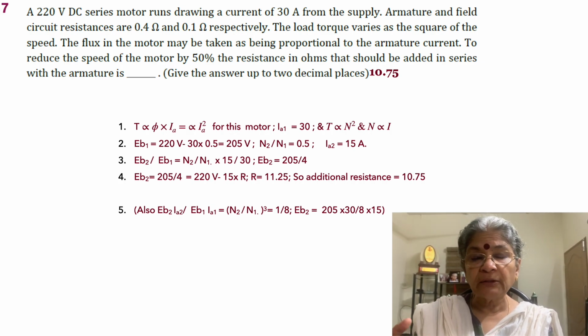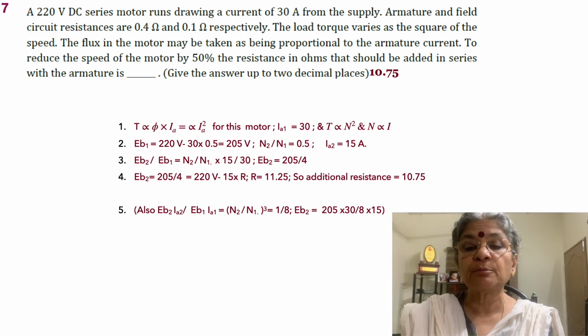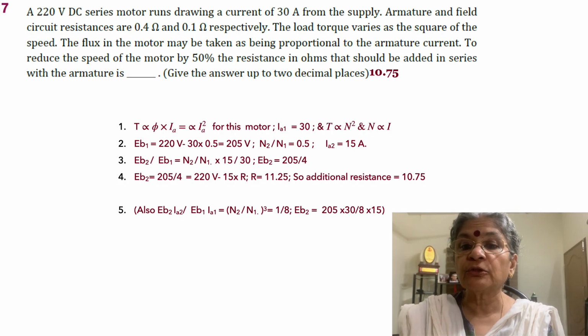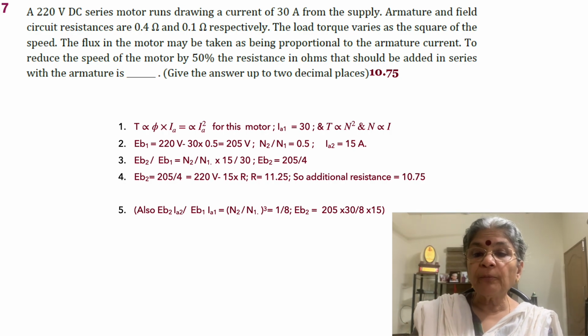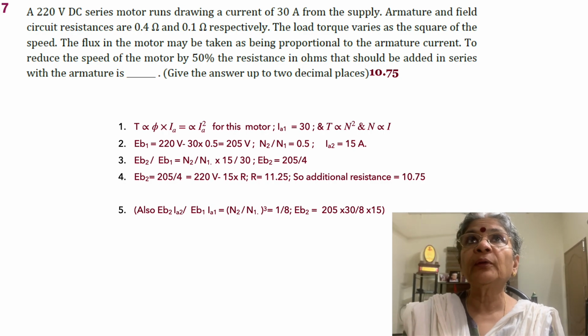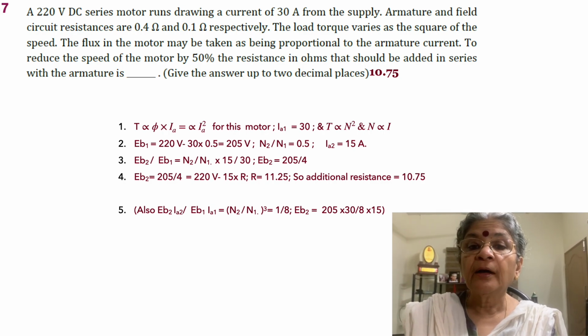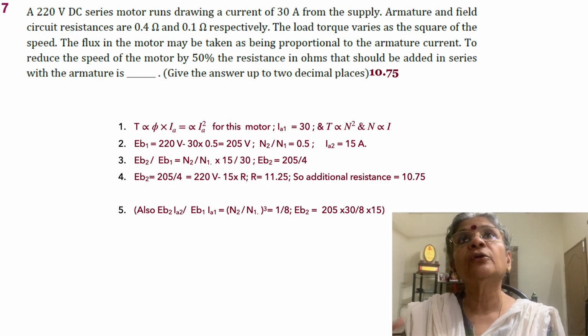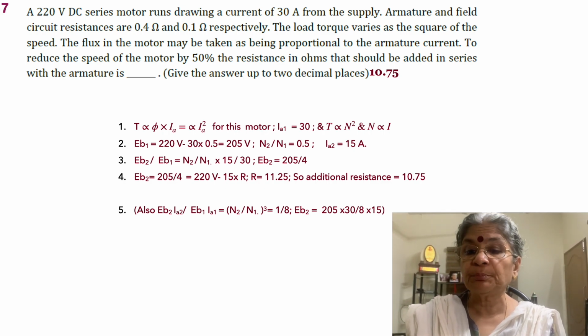On the other hand, if they give some 0.4 into I, etc., you can use that. So torque is proportional to Ia square. It's also proportional to N square. So in a roundabout manner, I is proportional to N. Okay, so we already have a speed being given, and so with the next current, when the speed is brought down to 50% of the value, current also comes down because current is proportional to speed.